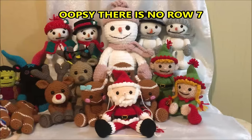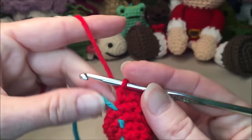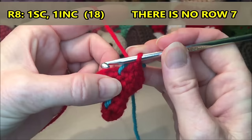And now let's get back to our little Santa. Row 8, we're going to do 1 single crochet, 1 increase. Repeat that all the way around for a total of 18.